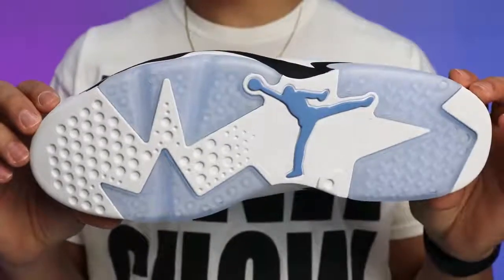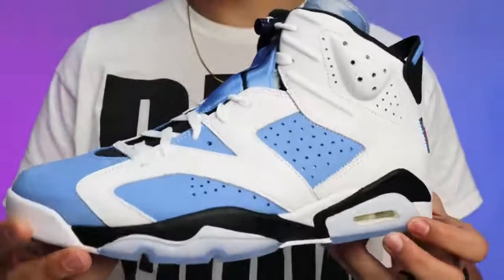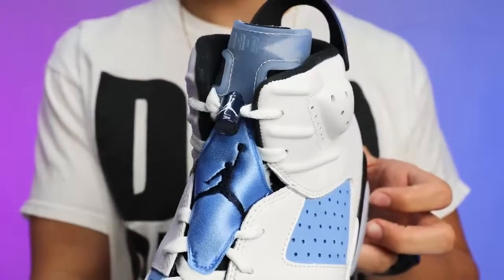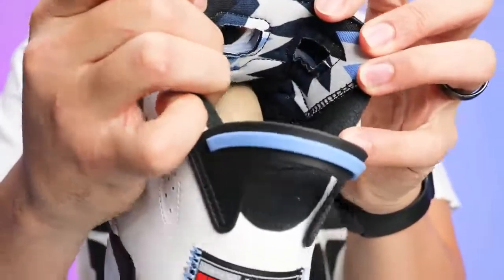Sixes take about 3 to 4 years to go up in value, but once they start hitting, next thing you know, they can be a $350 or $400 shoe. So again, potentially a good investment or a great gift for somebody to hold on to and have in their collection, wear it, and if they decide to sell it or trade it, they'll still be able to maintain that same value in the sneaker. So that's always the thing that I like to think about too.